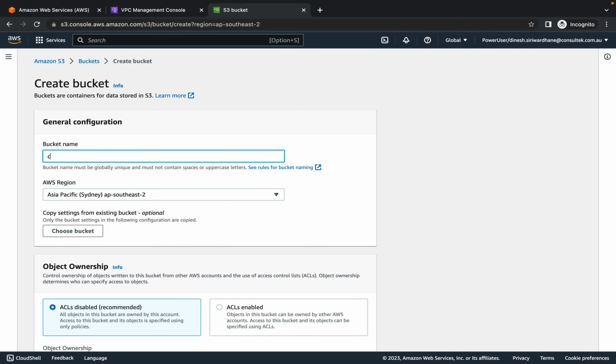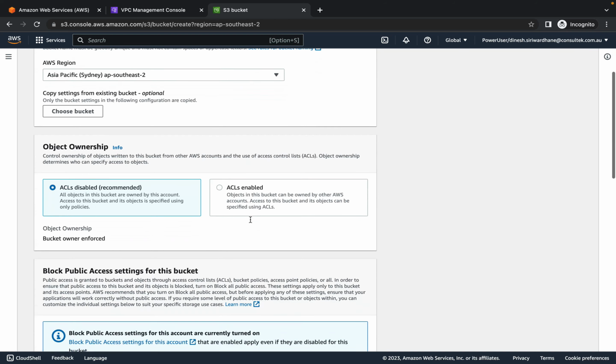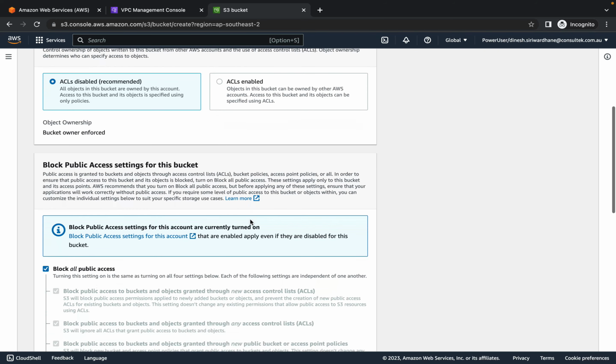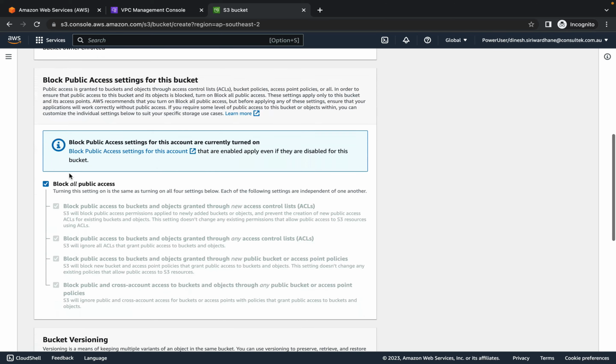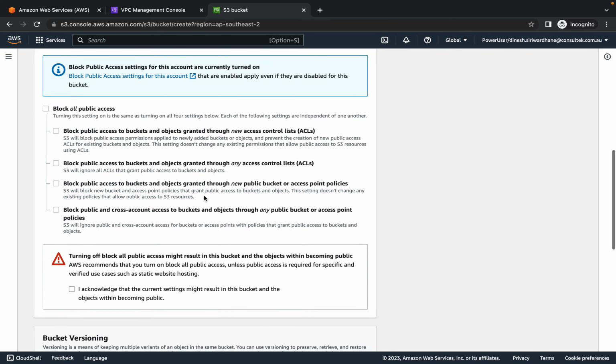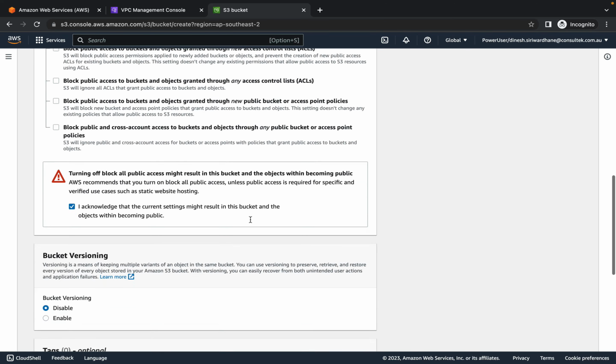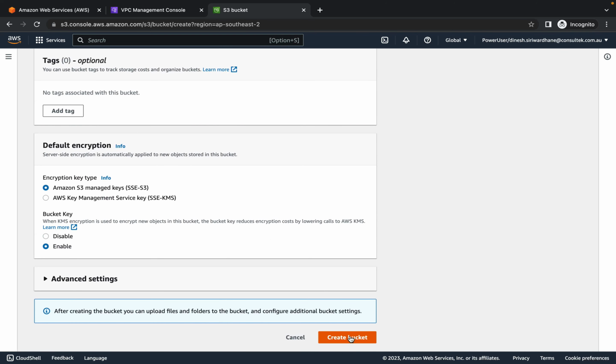Okay, so ConsultTech demo SHARR shared services. S3.8 ensures that your public access setting is enabled. What we want to do is disable that. We want to acknowledge it, and we can create it.